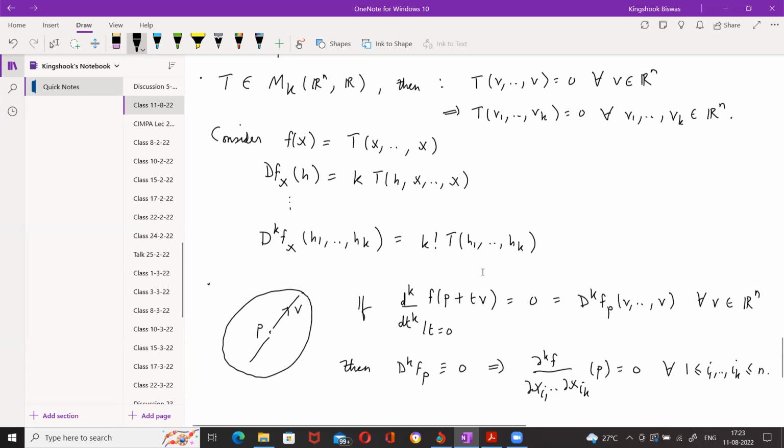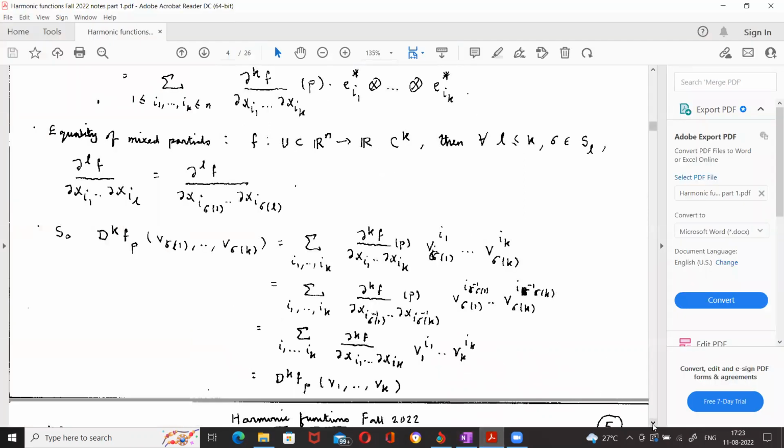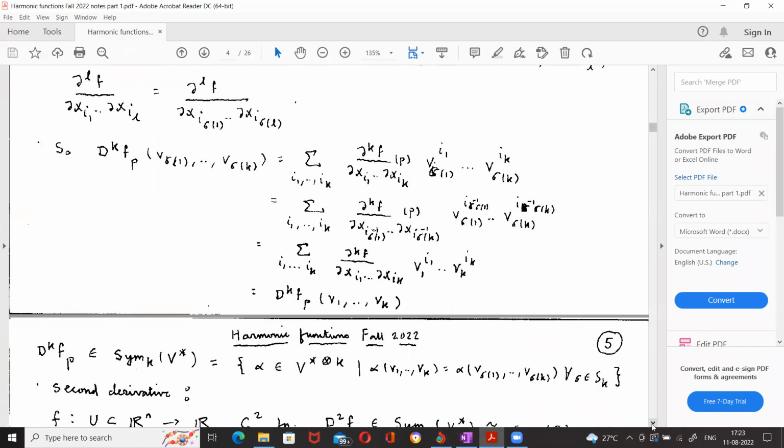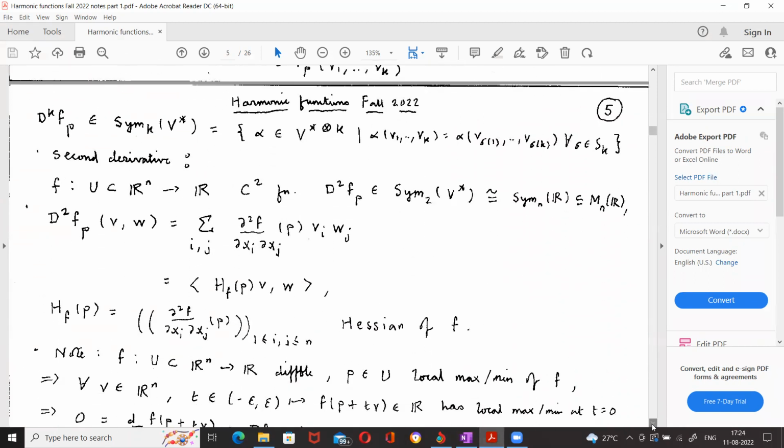Okay, good. So we don't have much time. Now, to finish, I just want to talk about the second derivative, because for us the main character in the course will be the second derivative, thanks to the Laplacian. So I want to just talk about the second derivative now.